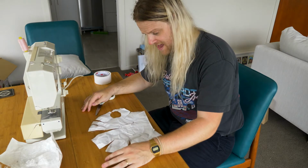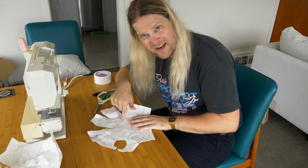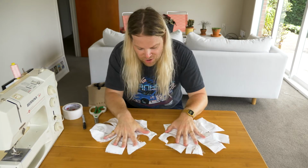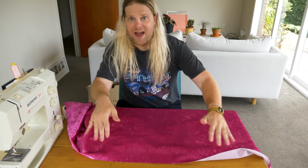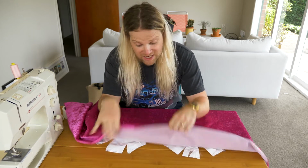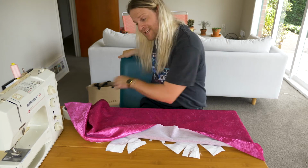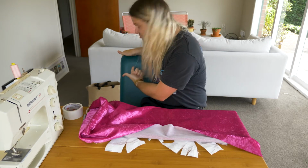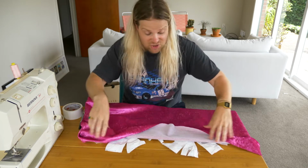Now, let's do that for the other side. And there we are, flat as can be at the moment. Now we need to put these onto cloth. I have found some upholstery fabric. We might use it for these chairs, we might be replacing this green with this pink. And I'm gonna use it.